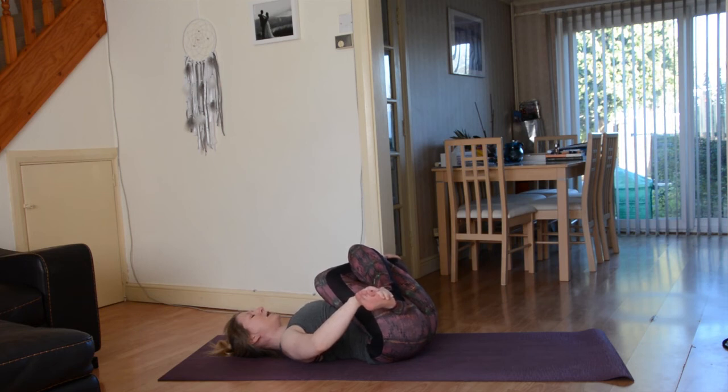This is a supine gomukhasana, so cow face pose. I was going to say gal face pose, it's kind of a combination of the two. Cow face pose. Really nice for getting into the hips, maybe the glutes, maybe the kind of the sciatic nerve region. Different people feel it in different places. So just breathe into any tension, any pockets of tension that might pop up.